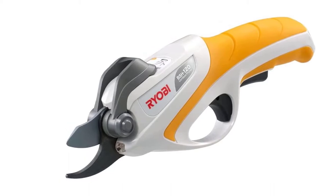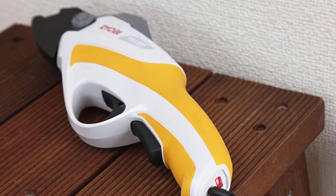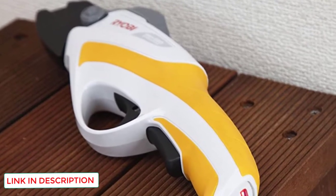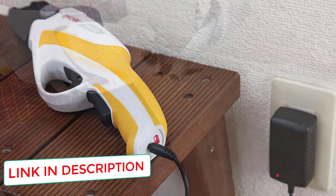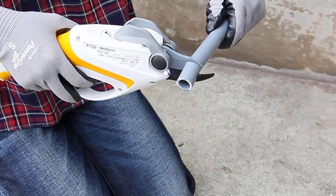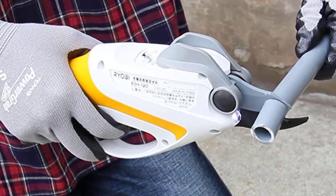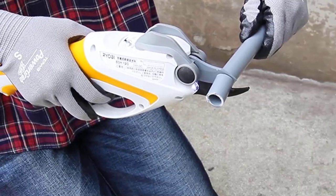Although it is more expensive than other manual shears, it has incredible features and functionality to make your pruning tasks look like child's play. It has a beautiful and ergonomic design that makes pruning more comfortable. It also weighs 100g, so you may use it for an extended period. The battery has a large capacity but charges quickly, taking only 60 minutes to charge from empty.